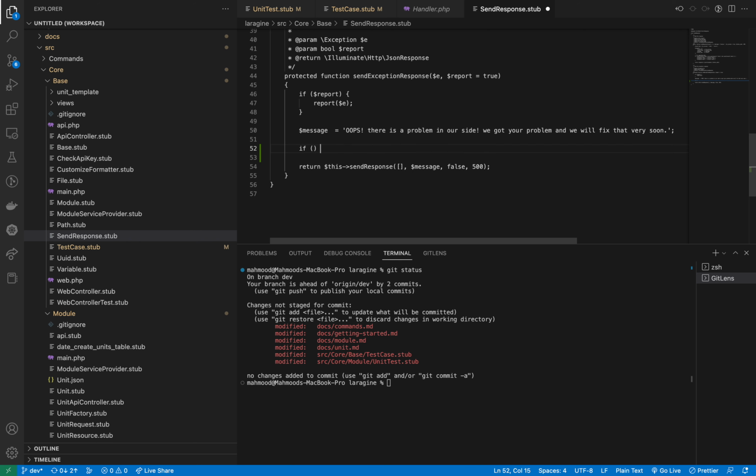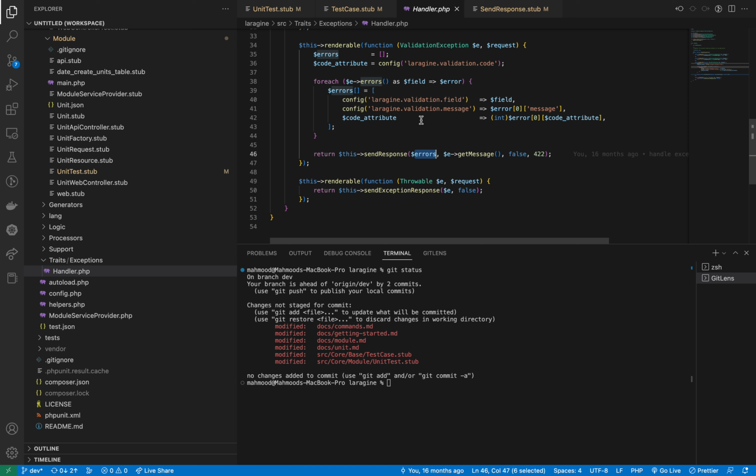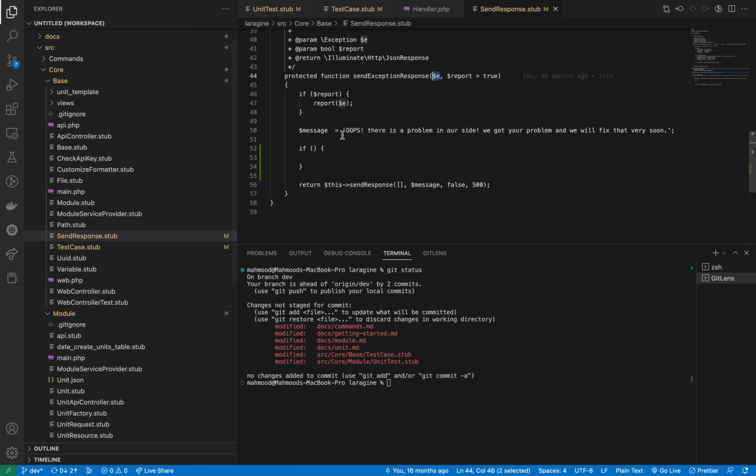So if the .env, the log, sorry, not the log, the debug is true, I will have to return the message, being the exception message. And if it's not true, then this is the errors. If it's not true, then we are going to return a static message like this.